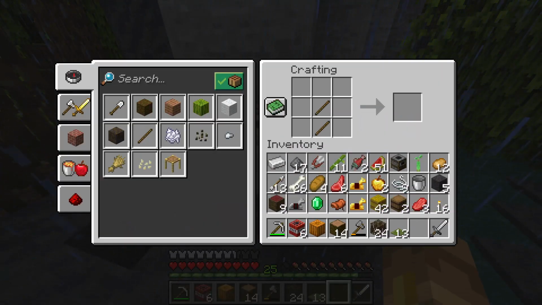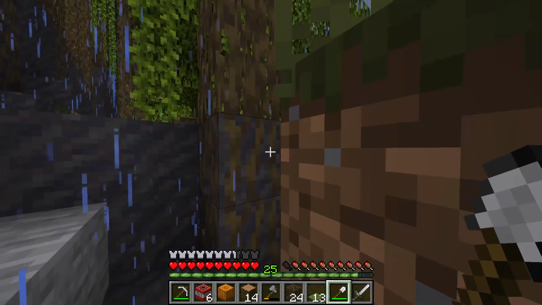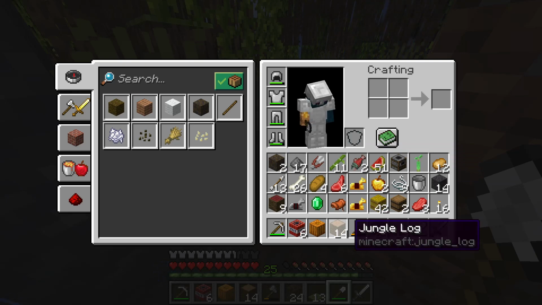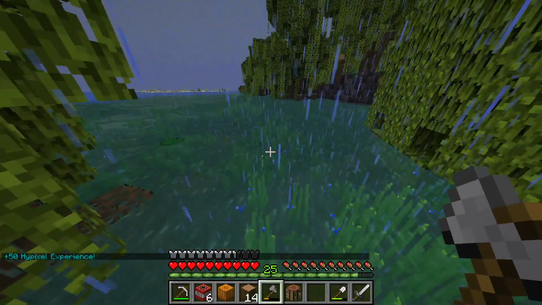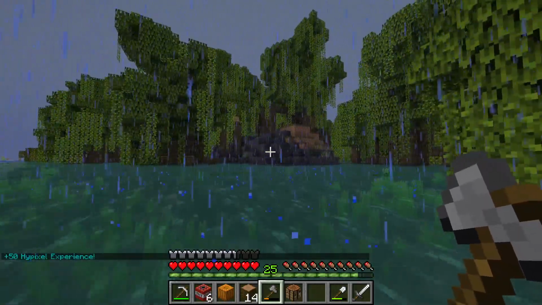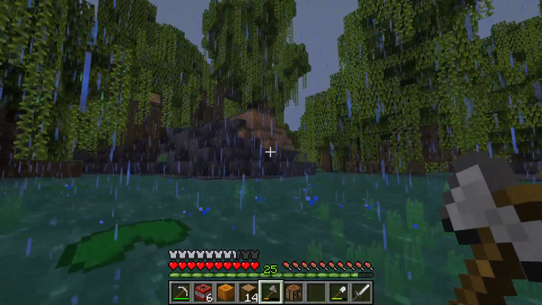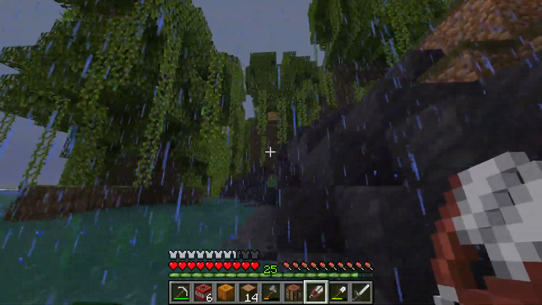Alright, now we have a shovel to get all of this mud. What's this? Muddy mangrove roots. Oh, that's cool. Oh, I'm gonna get another sapling. I'm gonna get a bunch of saplings. I don't know if they're replenishable or not. Oh, and a beehive. I can't really get the beehive, but actually, can you just get beehives? I guess we'll see.